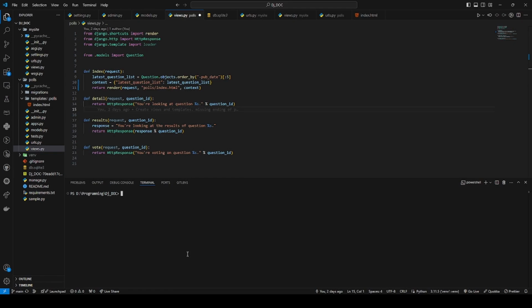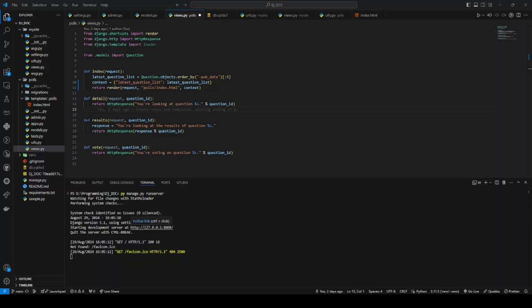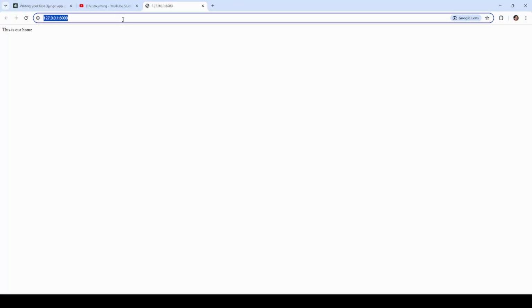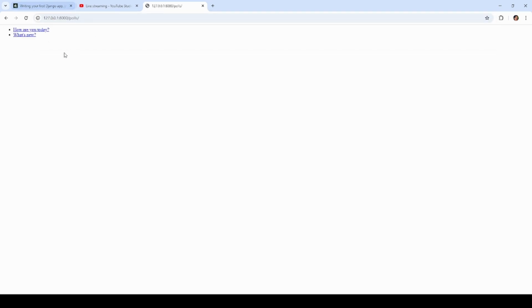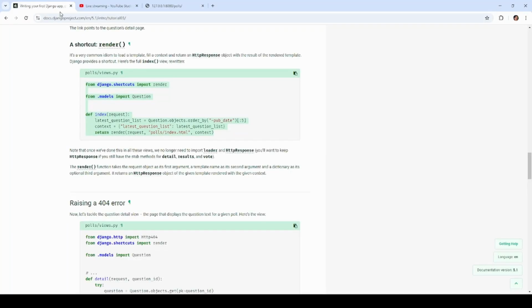So let's try it. Python manage.py. This should be working just fine. So here, this is our home as we prepared before, and here in polls, there we go. It's working just fine. This is the index. Okay, so let's keep on.